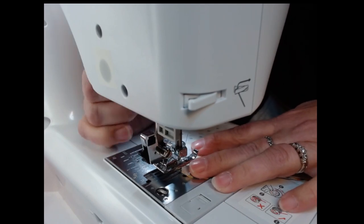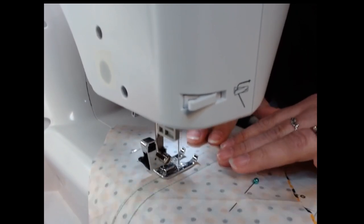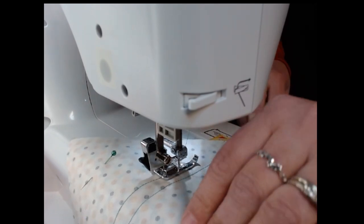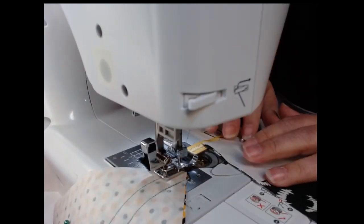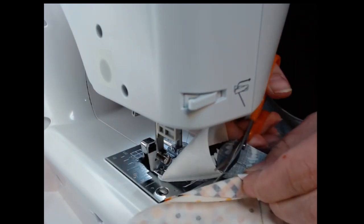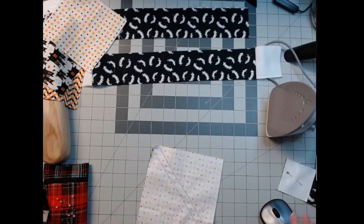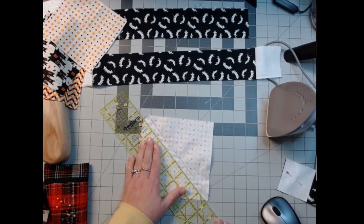Going to flip it around and do it right down this way. Stop and cut this off. Then I'm going to put this one in there. Head back over. Got a little wonky there. I see it. It's fine though. It should work out just fine.